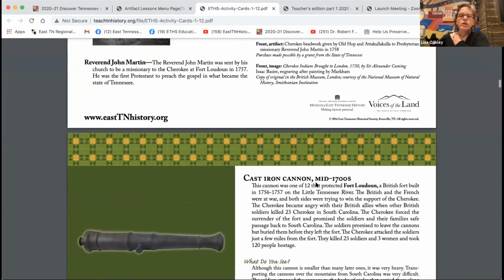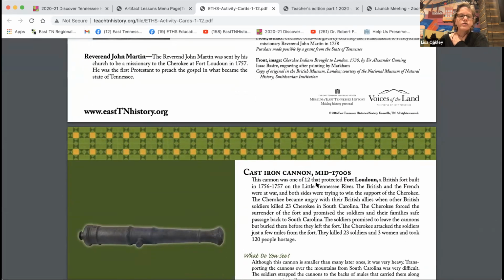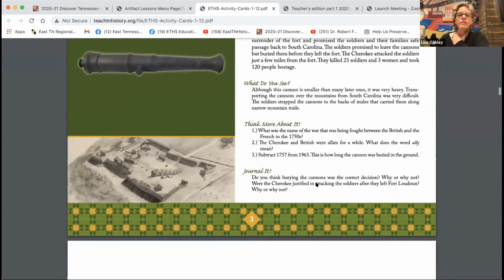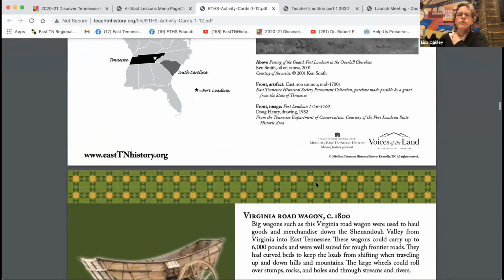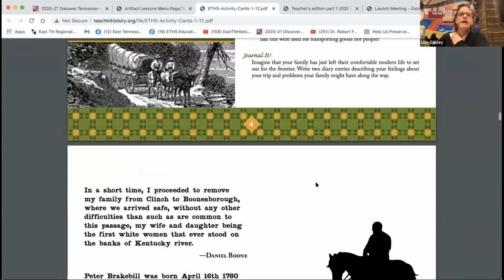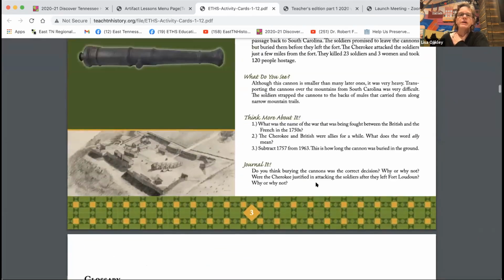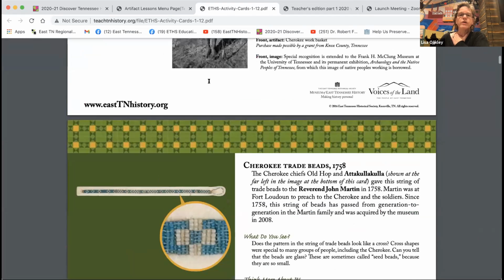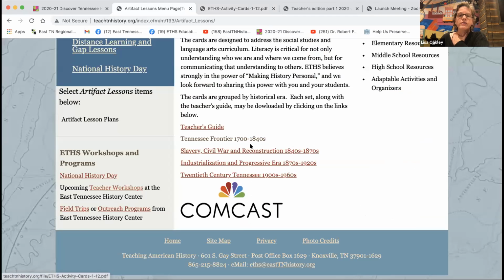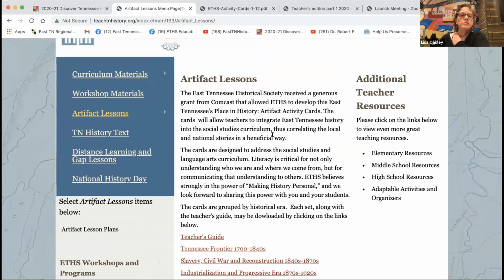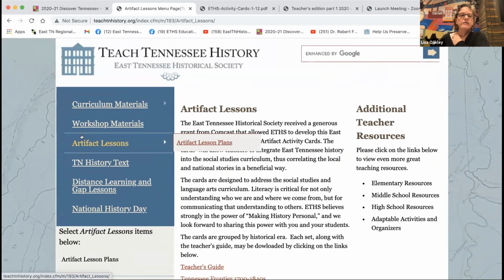Again, they cover a lot of different content. The images on each card are objects from our gallery space. Some of these things will have these little videos that we're developing to go with them, but they can be good for center work, for extension activities, any number of things. You can probably imagine things beyond what I could on how they work. As you look, they go all the way up to the 1960s. So that's also on our website, just under artifact lessons.